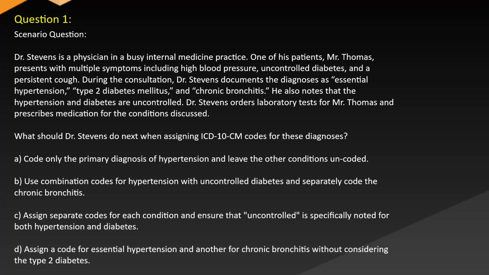Question 1. Scenario question. Dr. Stevens is a physician in a busy internal medicine practice. One of his patients, Mr. Thomas, presents with multiple symptoms including high blood pressure, uncontrolled diabetes, and a persistent cough. During the consultation, Dr. Stevens documents the diagnoses as essential hypertension, type 2 diabetes mellitus, and chronic bronchitis. He also notes that the hypertension and diabetes are controlled.